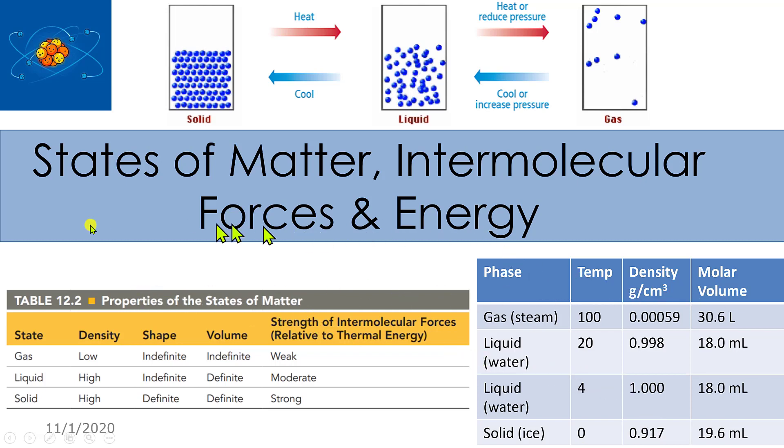Now, in terms of properties of the different states, we can look at it in terms of their density. Low for gas, high for liquids and solids. These are both very similar to each other. Shape is indefinite, but the volume for a liquid is definite because the molecules can't move apart from each other. They take a fixed volume, but for gas molecules, it's indefinite volume. That is, if you take a few molecules or a few milliliters of liquid and you allow it to evaporate into a room, let's say the size of your bedroom, it'll fill the whole room. But if you took that same liquid and you put it inside a basketball auditorium, for example, and there was no other source of water, it would vaporize and fill that entire space as well. So gases tend to completely fill their containers, have an indefinite volume, just depending on the size of the container.